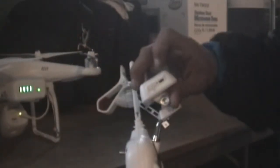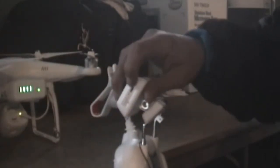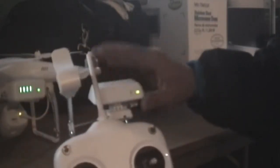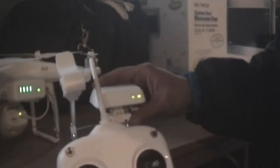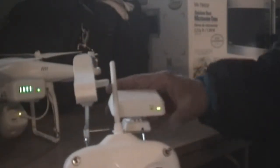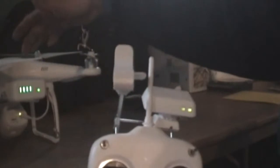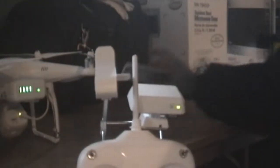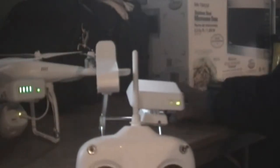On the side, we have a port here for your USB cable. The USB cable plugs into here, and then you plug it into your computer. That's how you charge up the range extender. You need the range extender to be activated and charged, otherwise the Wi-Fi signal from the camera to your cell phone will be inactive. You have to have that capability.